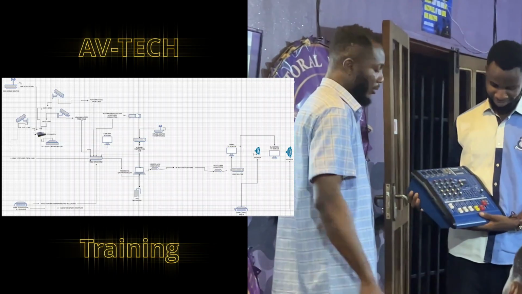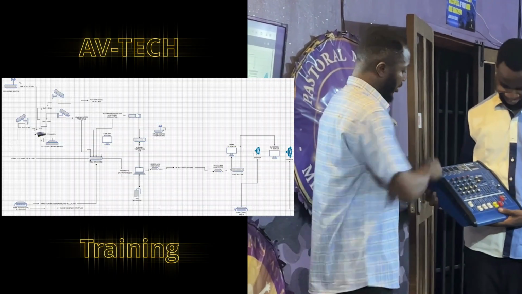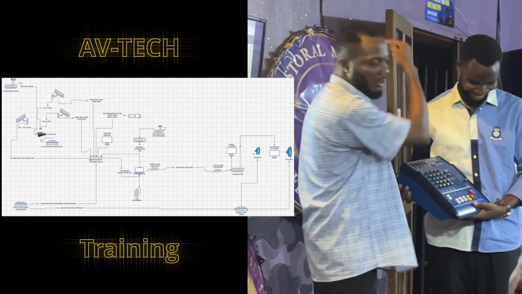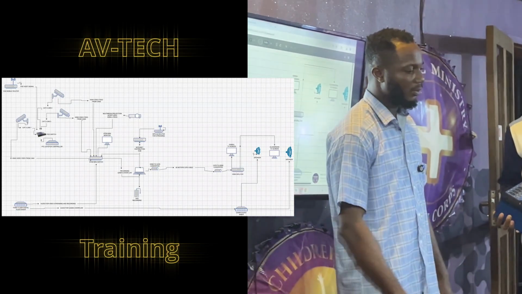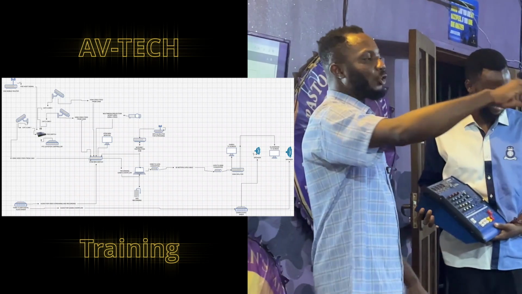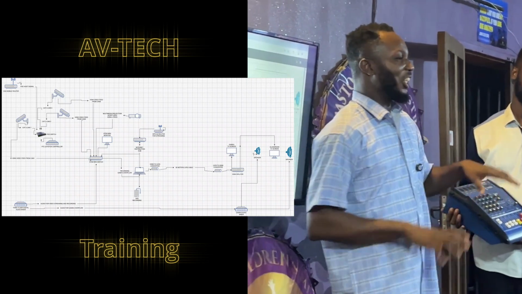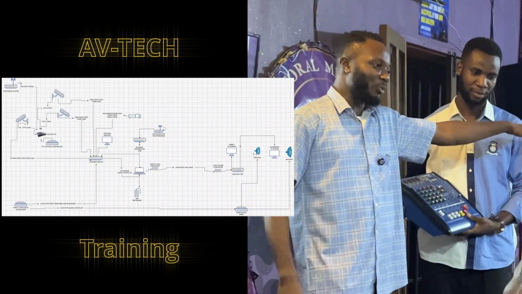Now trigger. So this guy triggers this. Signal comes in, flows through. You trigger this guy and it triggers into this guy. That's how it works. Now let me explain situations where we are playing music and what is playing in Gamka is different from what is playing in the classroom.